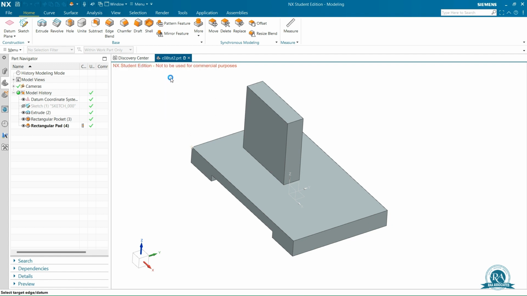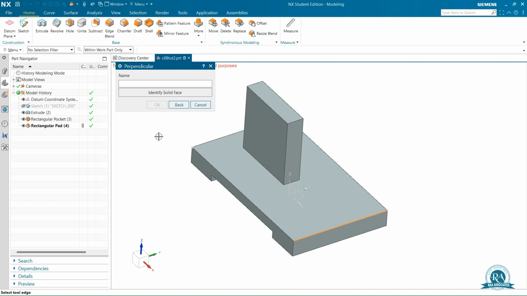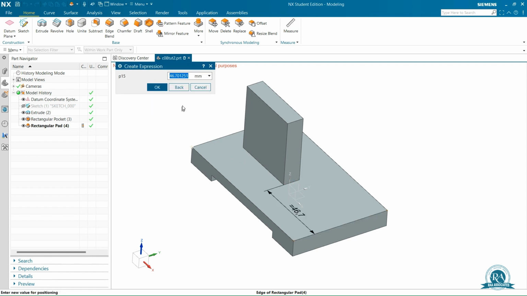Now select perpendicular from the positioning dialog box. Select the base feature which measures 60 mm and the pad feature which measures 10 mm and enter 30 in the create expression dialog box. Say OK.